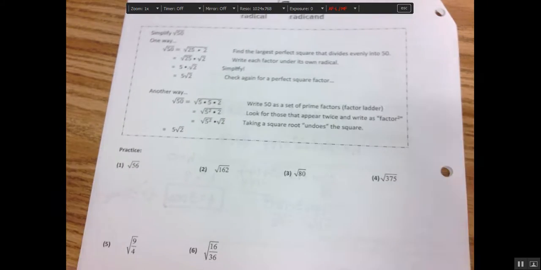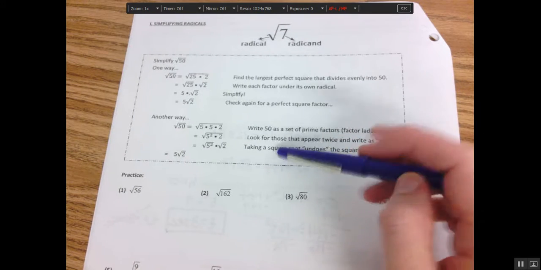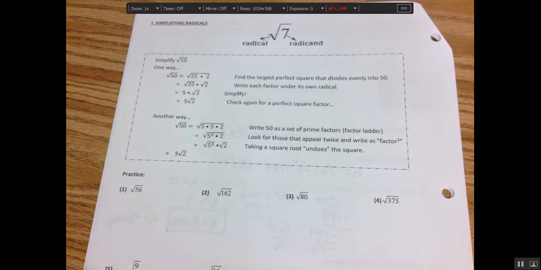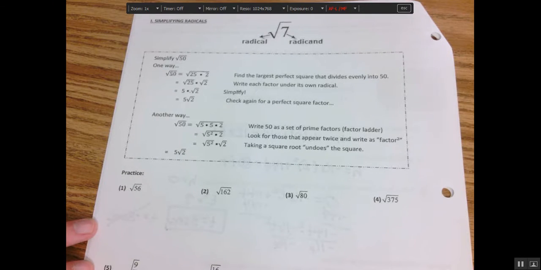Alright, so I used to teach two different methods for simplifying a radical, but now I like a third method more. You can look back on these two methods here, but I'm going to show you the factor tree method, which I think is the best one. If you take a number like 56, you want to break it into its prime factors. Think of any two numbers that you can multiply to make 56. Try them on your calculator if you're not sure.